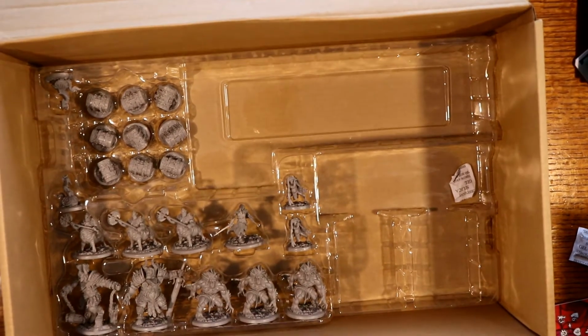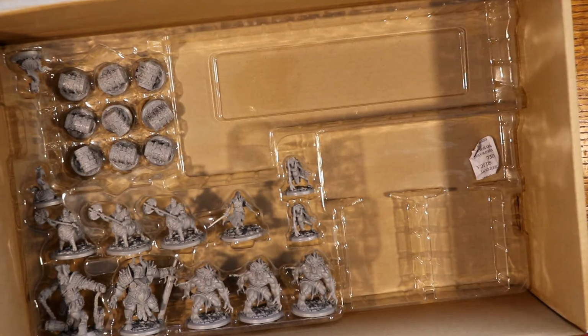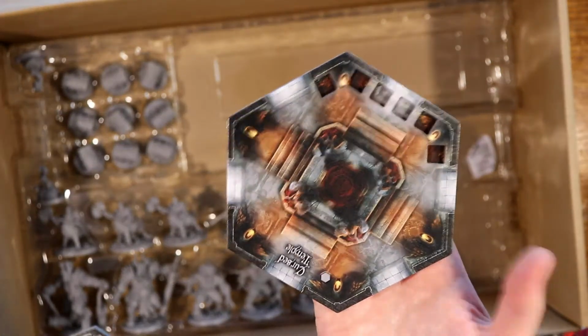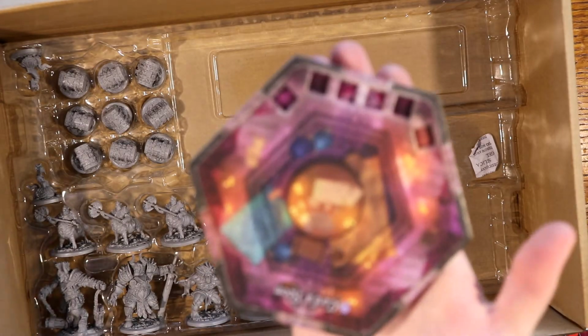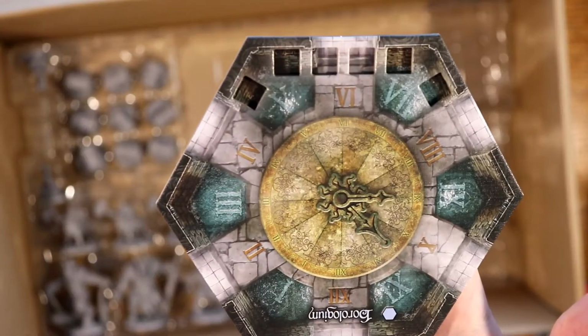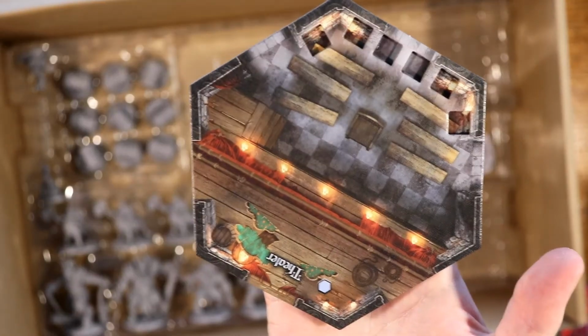So that was... Alright. So yeah, for some reason my camera is angling. So yeah, we've got all of these new map tiles, room tiles. There's heaps, I think, probably. With all of this stuff, I think there's more in the Kickstarter box expansion stuff than there was in the base game. So if you manage to get the Kickstarter, yay! Or if you're looking at trying to buy it from someone, it'll be a good value, probably. But then again, do you really need all of this? Where are you going to store it? Look how big this box is. It's just huge.